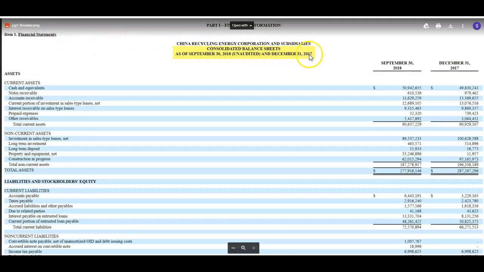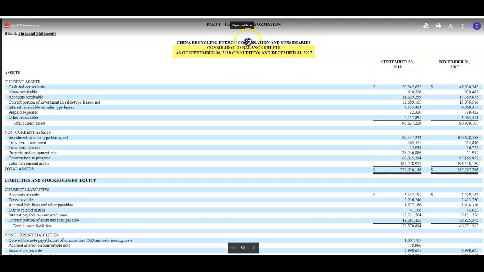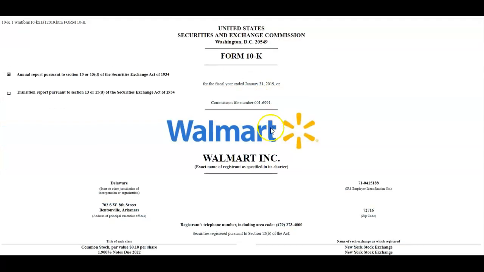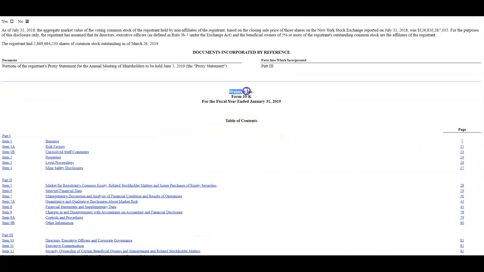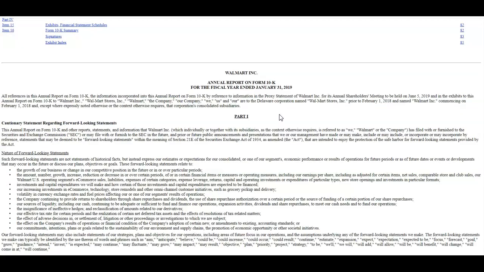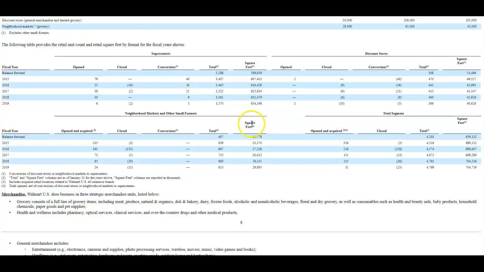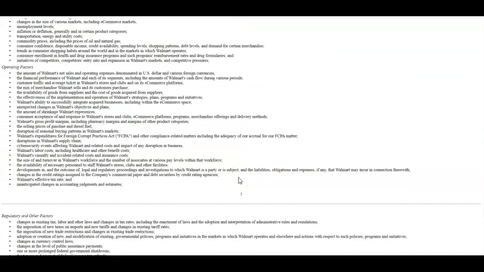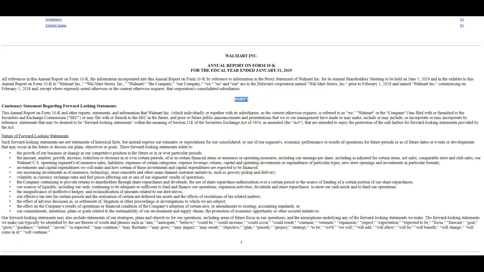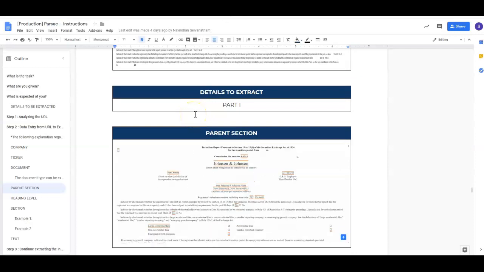Okay, so this will be heading number 3 depending on the type of document you get. Again, company name on every page, we are not interested. But information such as this, we are interested. But again, we are starting off with part 1. So this is just the index. What I'm talking about is if you have a header for a particular table, you can take it as a header or a subheading depending on what you have. So again, now let's move on. So let's try to go further.